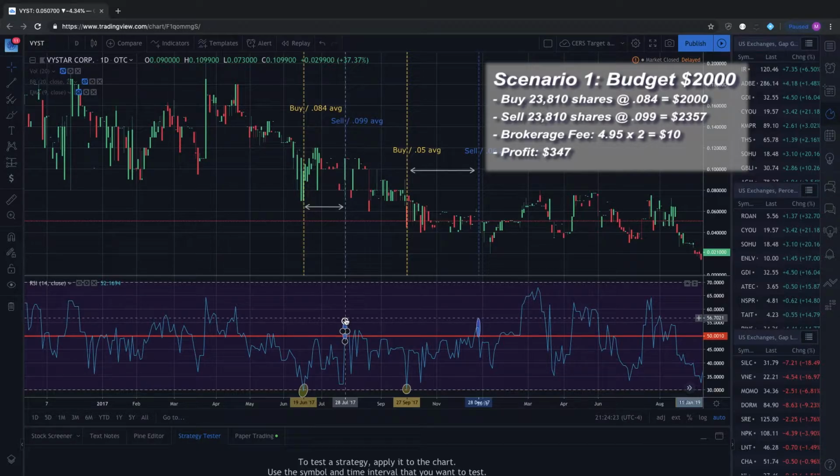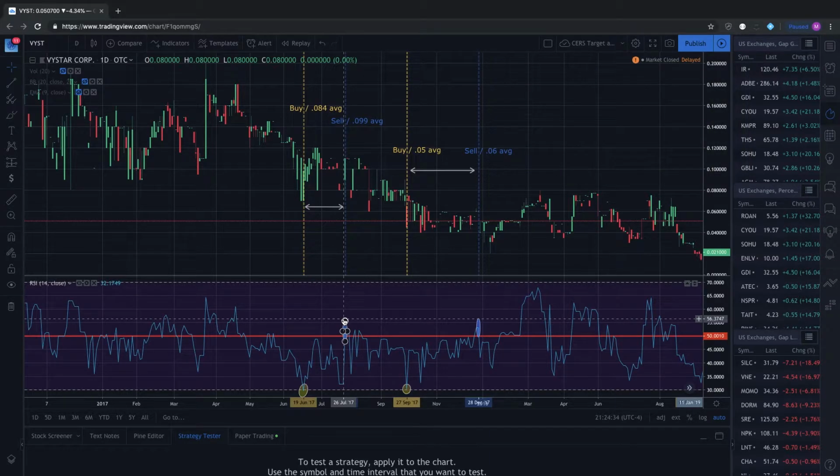As a side note, to select my best entry point, I would have used the 30-minute and maybe the 5-minute time frames to select my best entry once I decide I'm going to trade the stock on that day. But this is just, once again, the broader perspective of the daily chart.